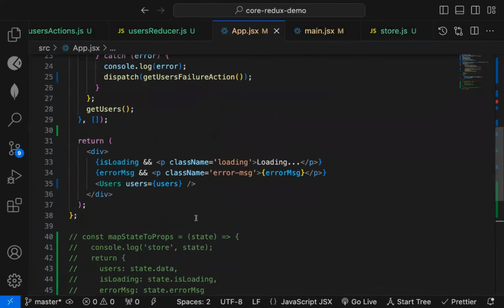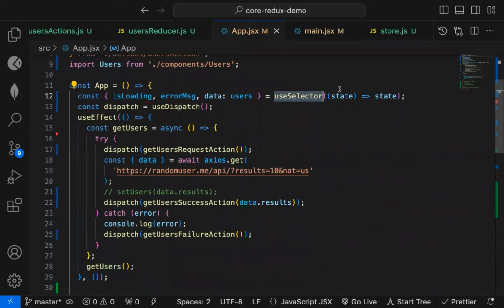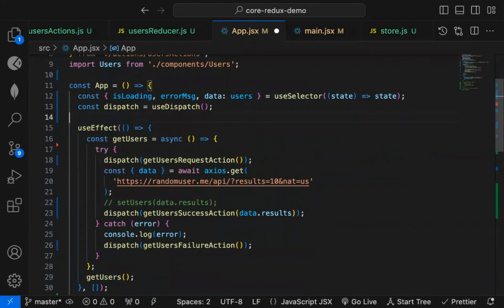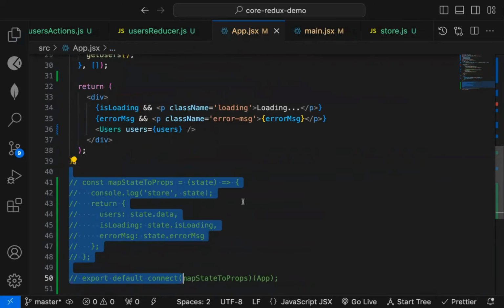You just export the app component normally and use useSelector instead of the connect method, and you directly get whatever is in the state. This is the better and recommended way when you write your next code, but older code in company projects still uses the other way.